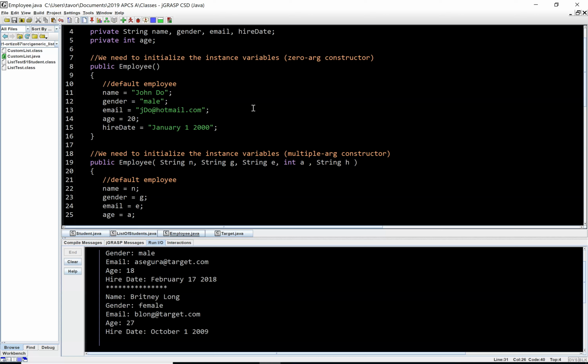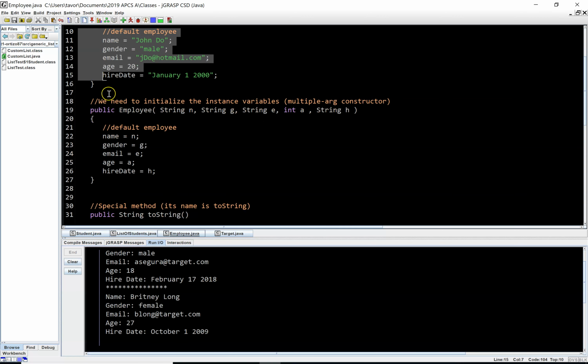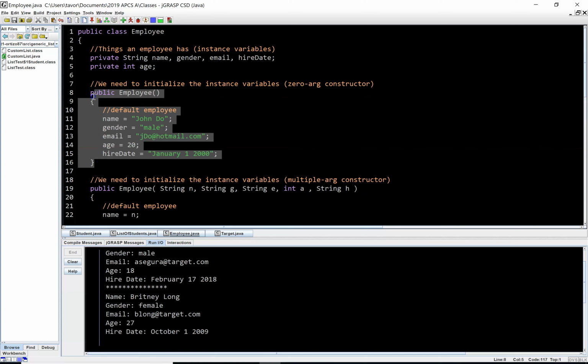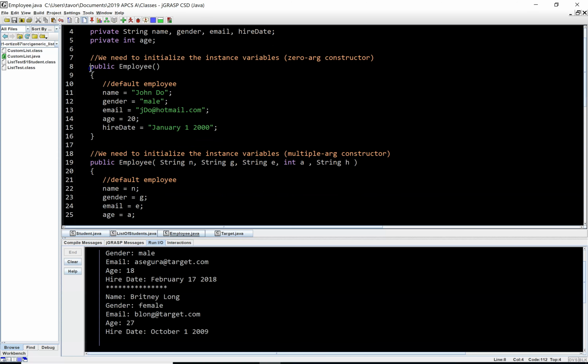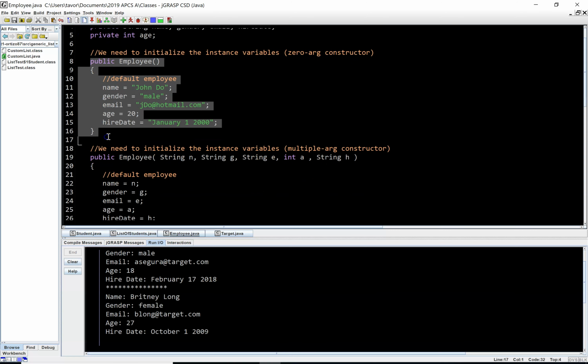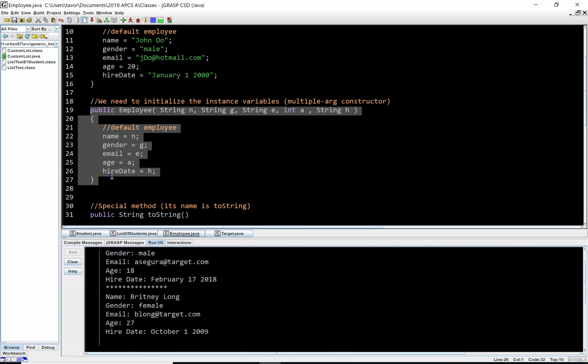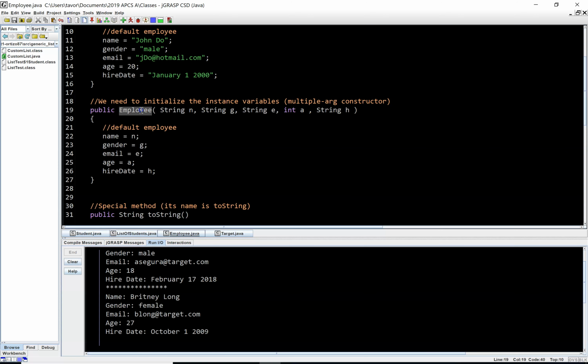And so methods are basically portions of code within a class. So a constructor itself is not a method. It's basically used when you make a new employee and never used again. And so the constructor here, this zero argument constructor, and the multiple argument constructor, they're both constructors.